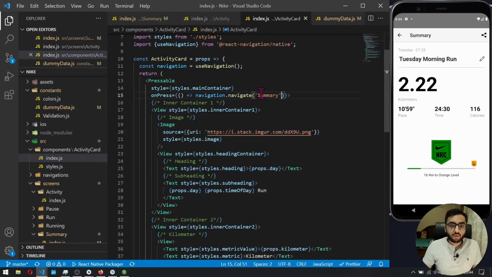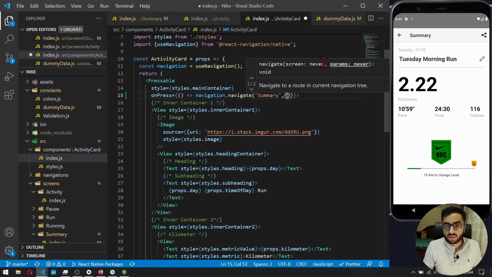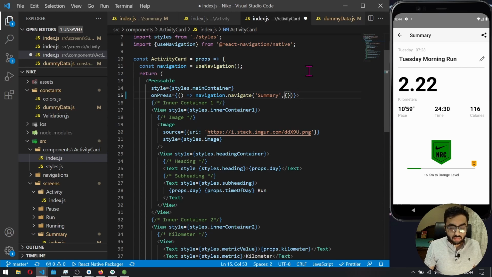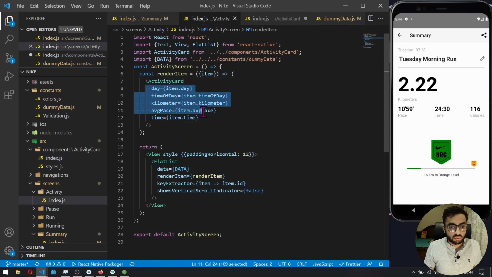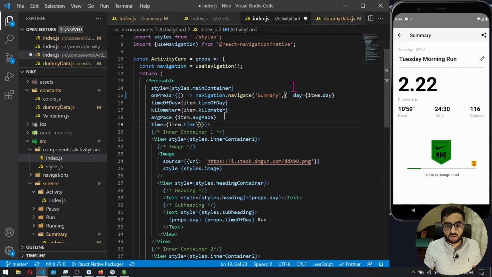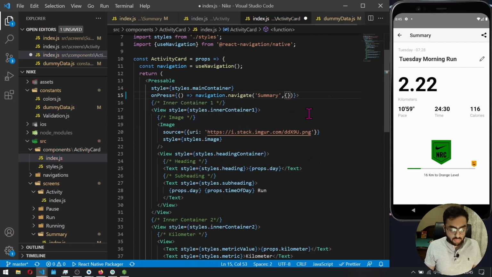All right, so over here we will add parameters inside of the navigate function by giving a comma, and as you can see it is showing params. So over here we can give almost the same parameters. I will just take it from here, day. All right, it is not working, so we will have to give this. Okay, let me just remove it altogether, it is quite cumbersome like this. Yeah, so we have day, right?